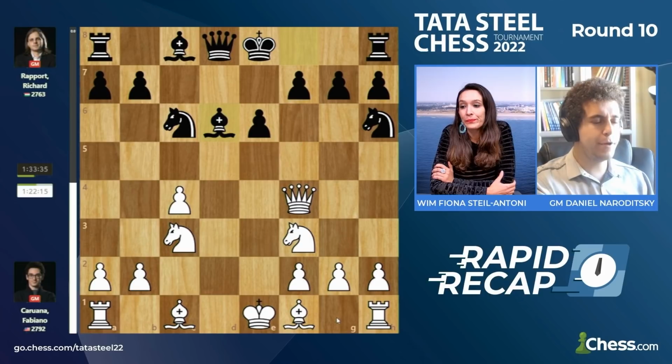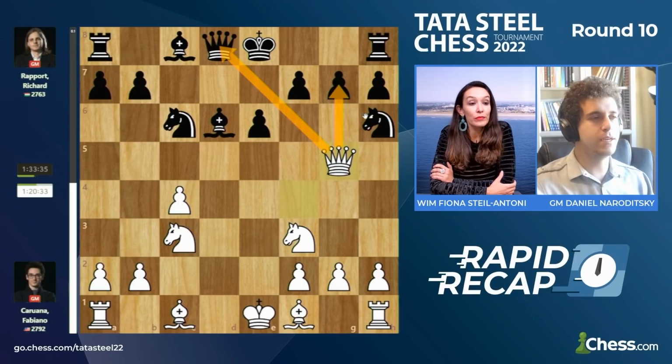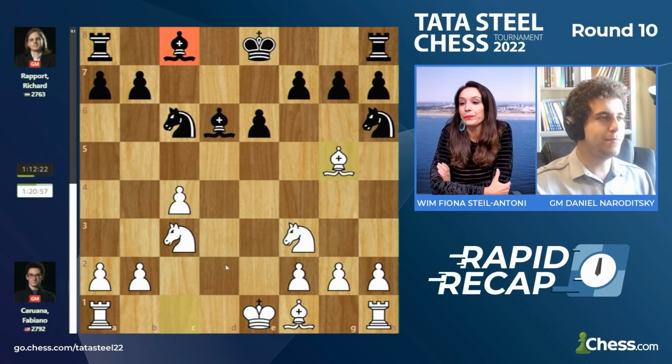Indeed, and Fabi in this position, after a series of normal developing moves, he plays queen g5, essentially forcing a queen trade because of the attack on the g7 pawn. And it does definitely look like white is slightly better here. Black has a bad bishop. White has the possibility of castling long.